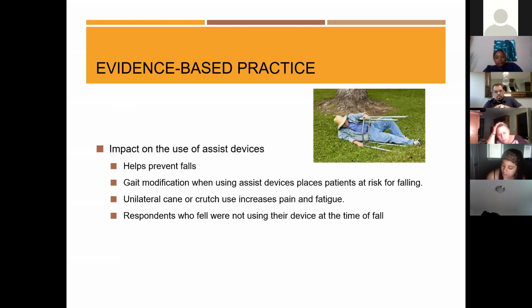Evidence-based practice. Now, these are those practices that we've come across because someone has researched and found out this is the absolute best way to do such and such. So we don't want our friend Peter to fall here like he is with his walker. We don't want that to happen. So in order to prevent that, we want to make sure that we teach him the proper ways to use his walker, what kind of terrain he should be walking in, how to be careful when he's using those assistive devices. We want to make sure that they are properly fitted for him.